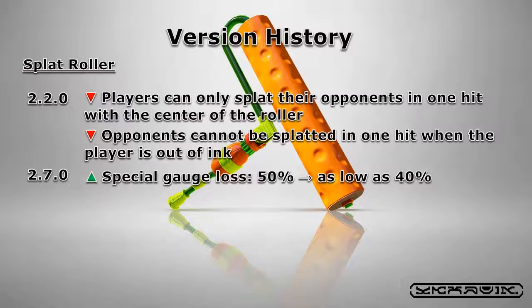As for its version history, the Splat Roller received downgrades that were applied to all rollers in version 2.2. You can only splat your enemies in 1 hit with the center of the roller, and your enemies can no longer be splatted in 1 hit if you are out of ink. So practice aiming with the center of the roller to score those 1-hit splats as frequently as possible, and consider using an ink efficiency ability to ensure that you have ink in the tank at all times.